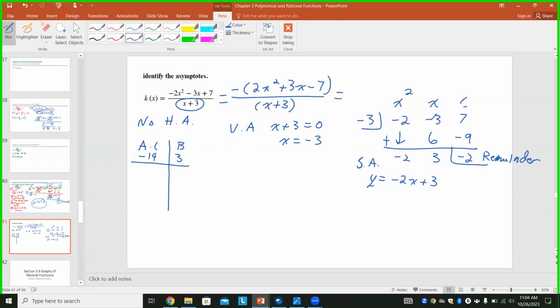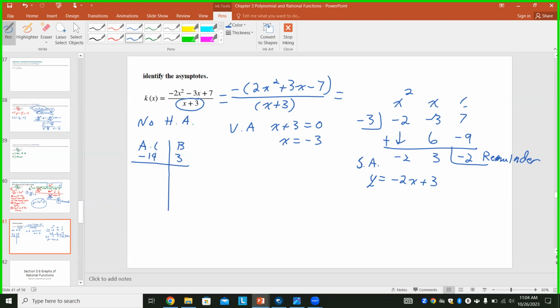Questions? When it talks about slant asymptotes, we don't use the remainder. If I was asking you to simply use long division, then yes, you would bring in the remainder as part of the answer. With synthetic division, you would just say -2 divided by x plus 3, just like with a regular fraction when you say I've got 3 and I divide it by 4, so it's 3/4. We good here? All right.